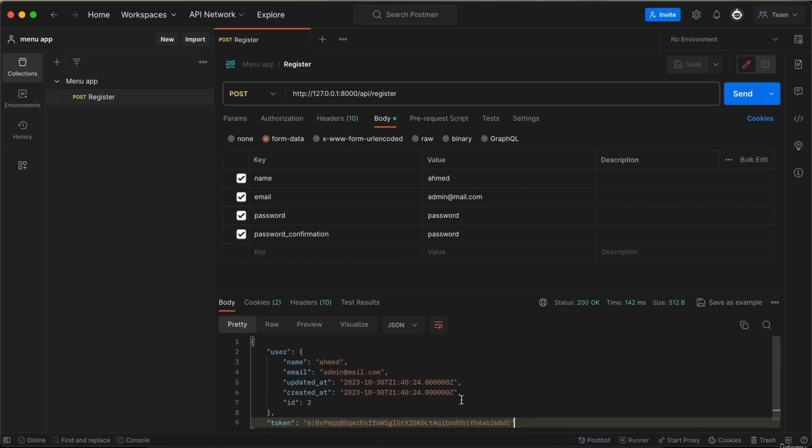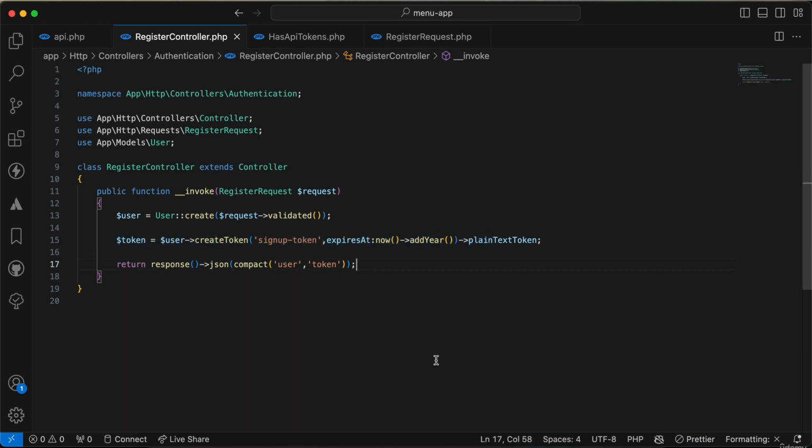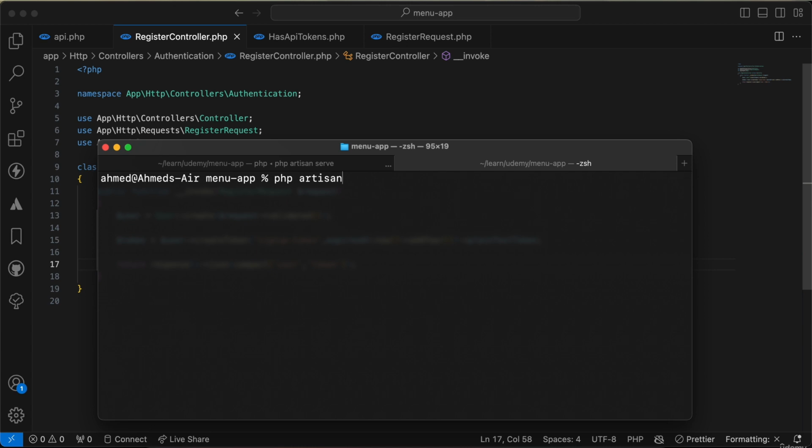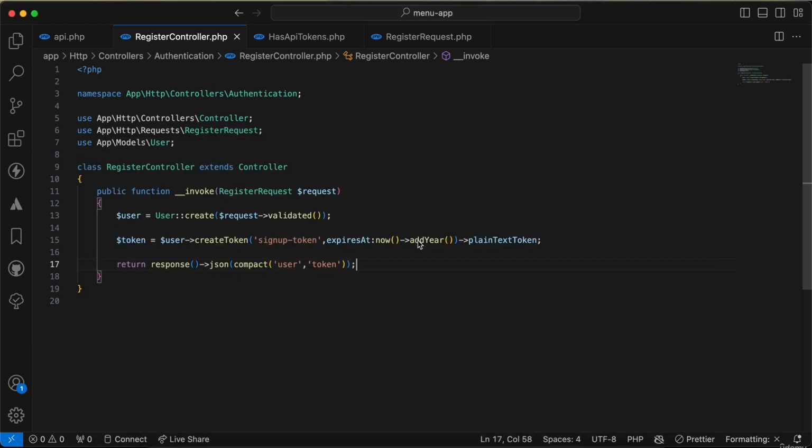But because we will also return the same data after logging in, we need to create a resource actually to make our code cleaner. So I will say here php artisan make:resource AuthenticationResource, to return the user and the token. Now our resource has been generated.